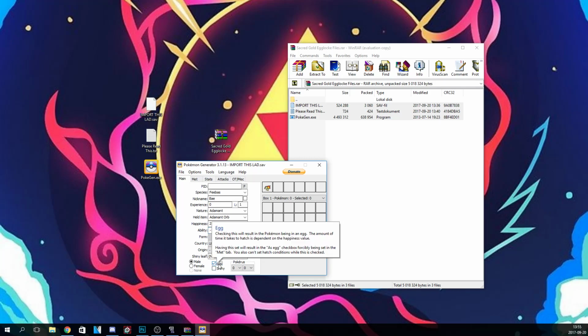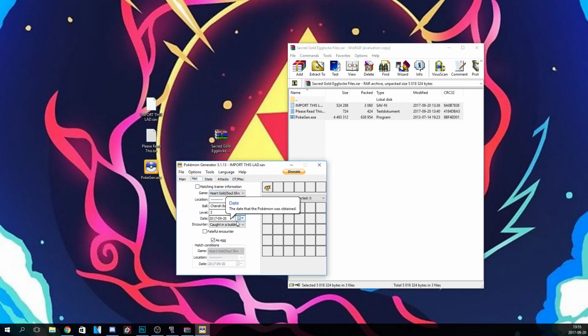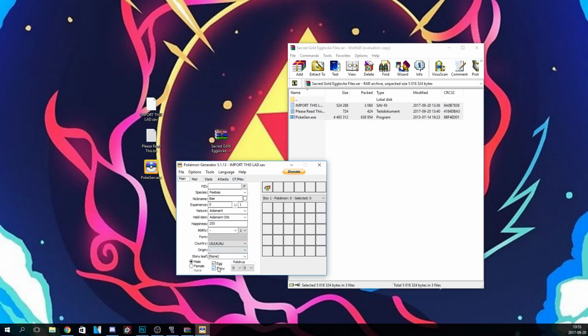Make sure you check mark egg there, and if you want to, it's up to you guys, also check mark shiny here. Now, we aren't done yet. We have a lot more things to add. If you go to Met, here you can also choose location, whatever. It really isn't important, but make sure this is set to egg. I think that'll be automatically set to egg if you have egg set over here, but it really doesn't matter much. Either way, go over to stats.